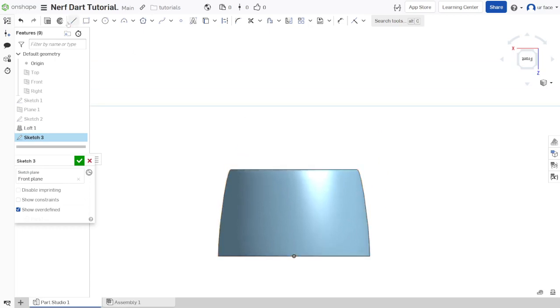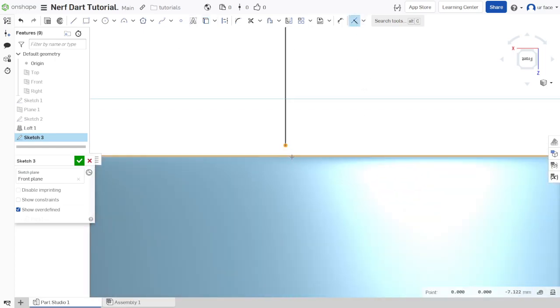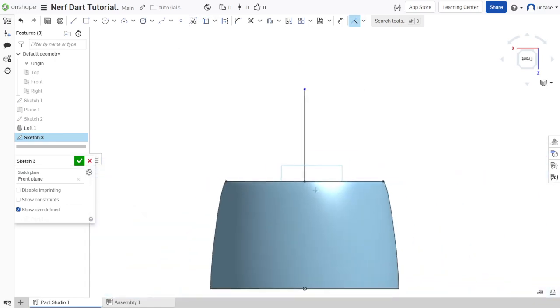And we're going to get our line tool, find the middle, make it right up from the origin, move it up about like that, and escape the line. Next we're going to grab the use tool and use this line right here and zoom in here, make this coincident with this.